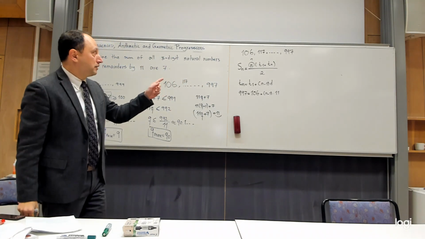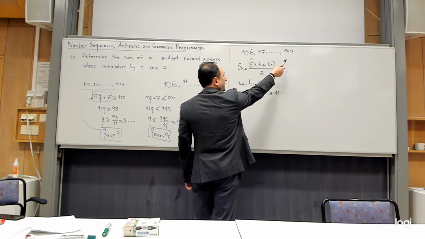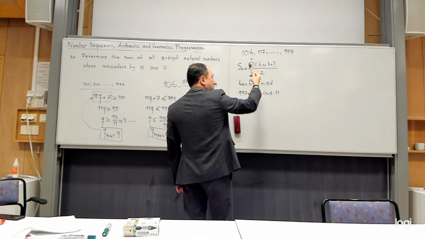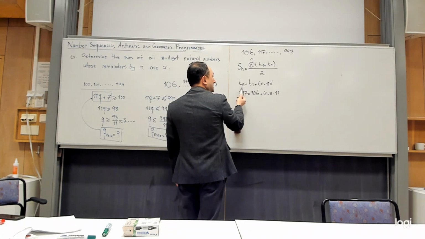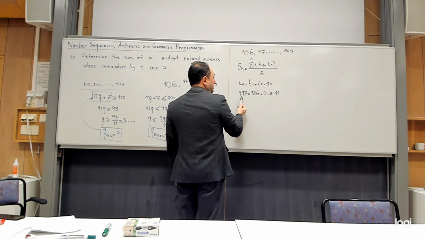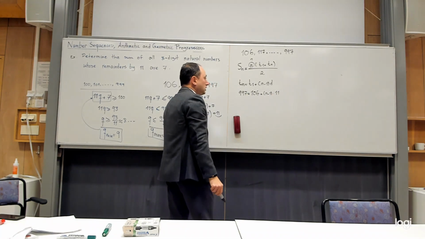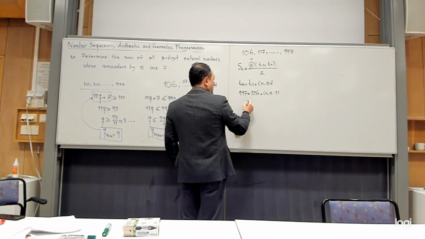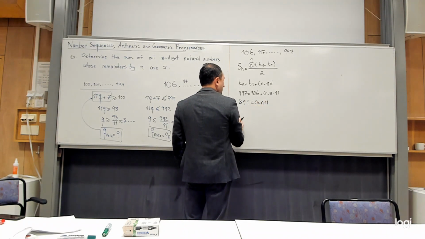So be careful about this. Sometimes you have the common difference, the first term, and the last term, but the list is so long that it is not possible to guess, or it would be time consuming to do manually. But this is the idea. You write the last term for Tn, you write the first term, and you put d here, and then n is the only unknown left. So I move this one to the other side, it becomes 891 equals n minus 1 times 11. I divide by 11.